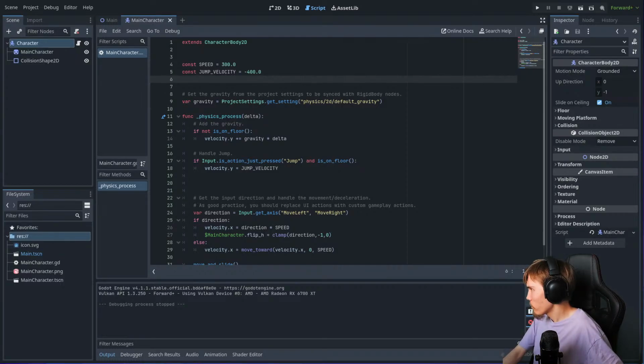Collision objects, character body 2D, collision detection, provides collision detection. Yes. How? Floor block on wall. What does that mean? If true, the body will be able to move on the floor only. This option avoids being able to walk on walls. It will, however, allow sliding down along them.